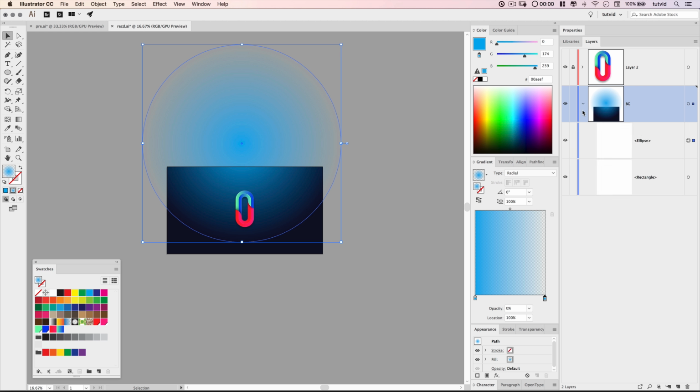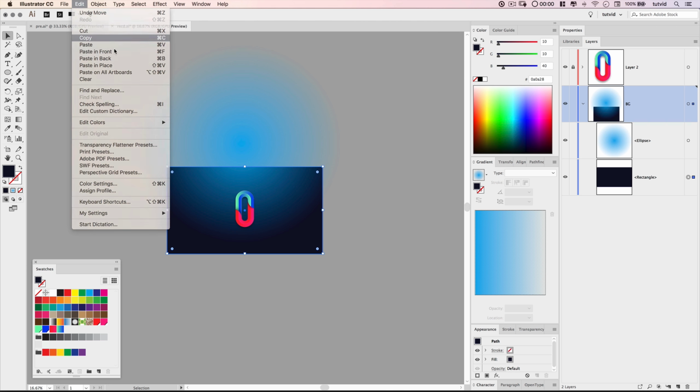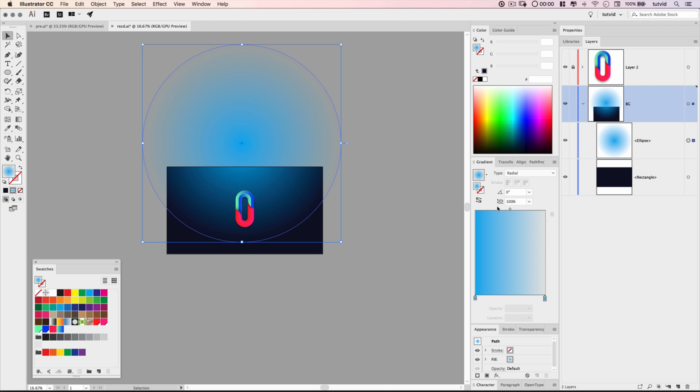So I'm going to open up that background layer. I'm going to select the background rectangle, go Edit, Copy, and I'll select the big glowing orb of a background that we have. Maybe I'll offset this a little bit to the side. That'll maybe add a little visual interest, right? What do you think? Something like that. Maybe I'll just pull this downward a little bit. Something sort of like that.